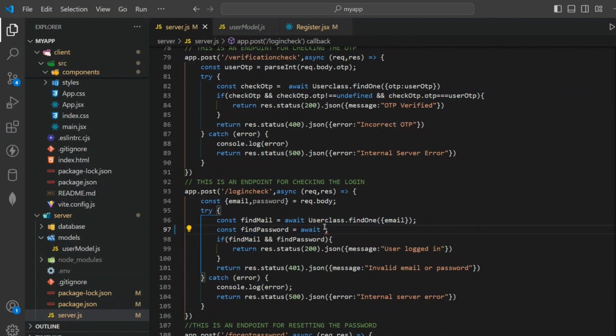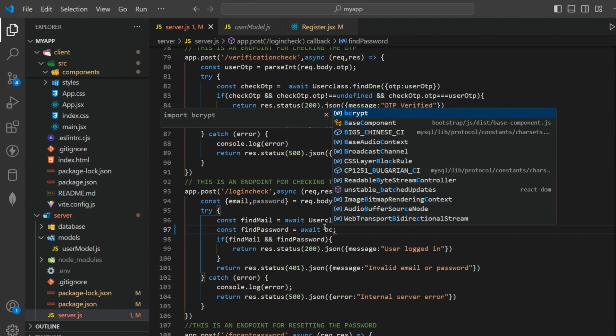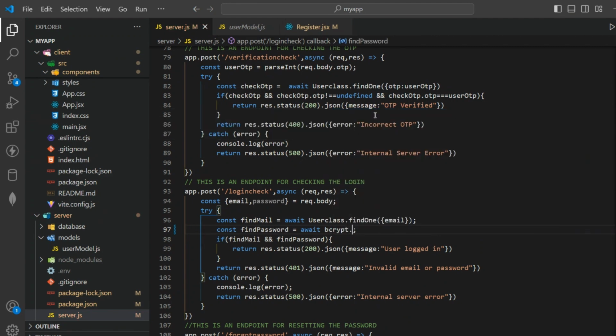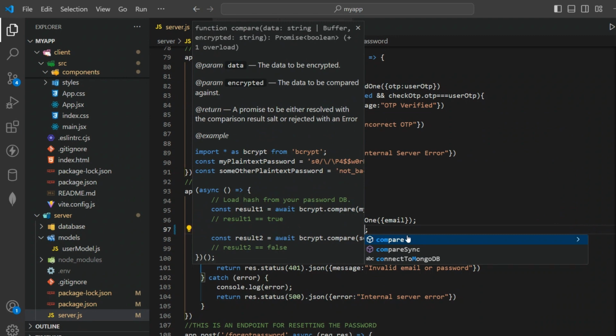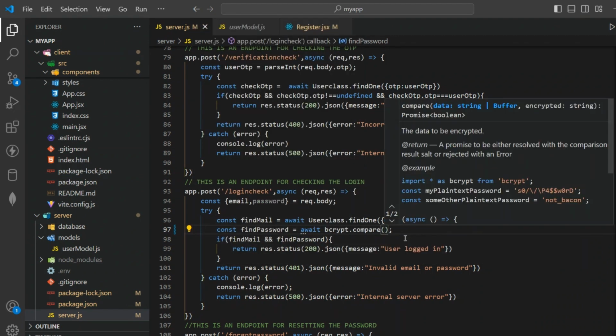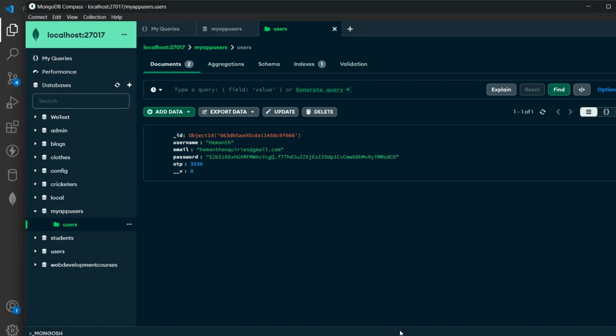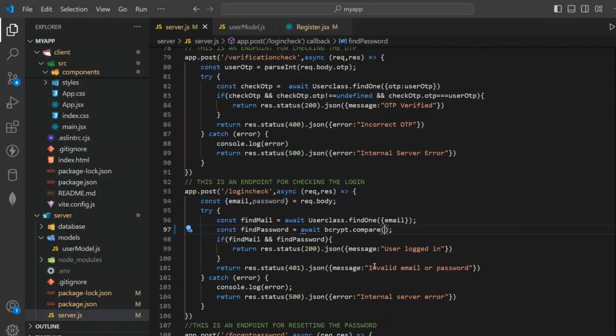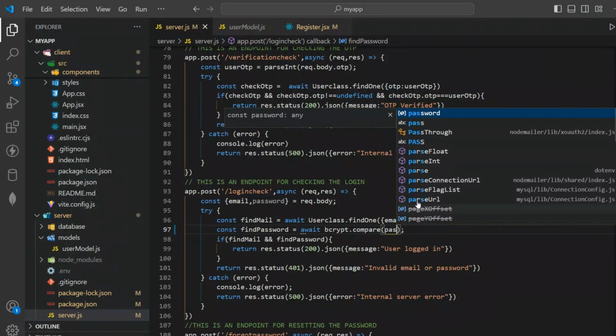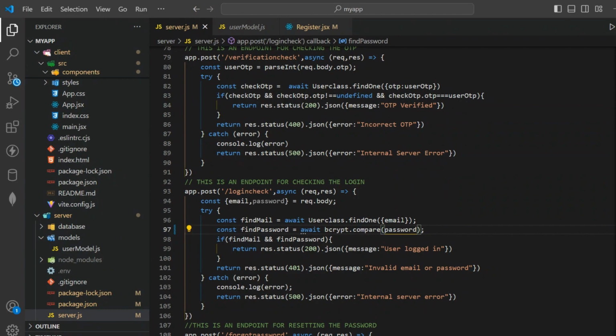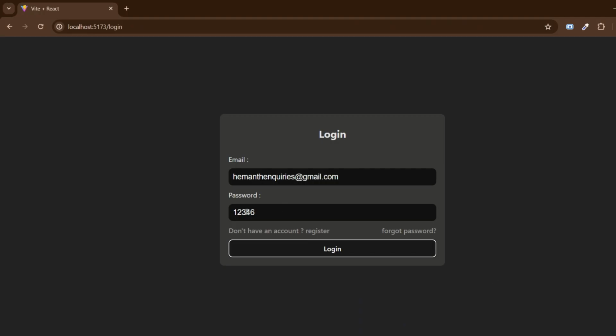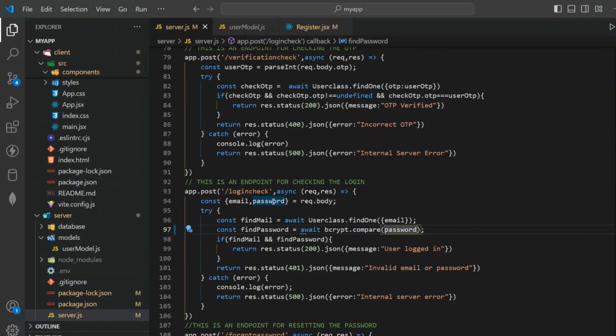So here we have to clear this, and inside we have to use bcrypt, and then we have another function called compare. This compare function is used to check the user entered password with the hashed password, which is this. The first parameter will be the password which is entered by the user. Whatever the user enters in the password field from this login page, that value will be stored inside this password field.